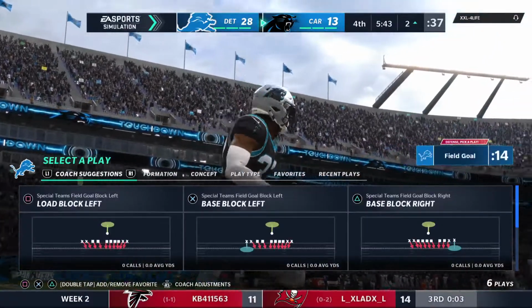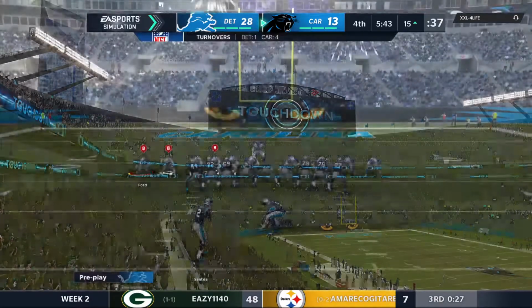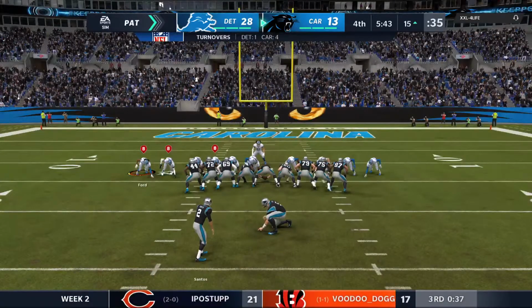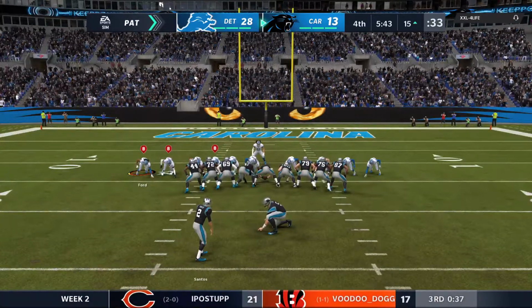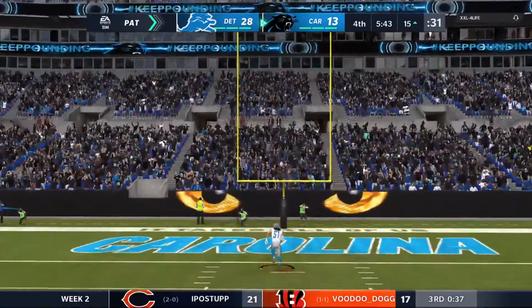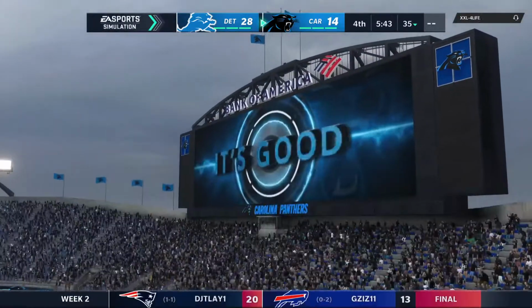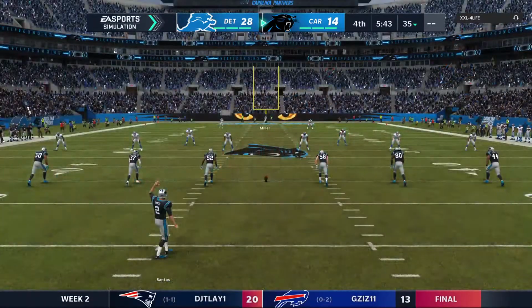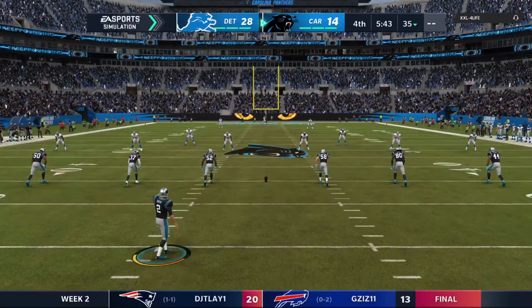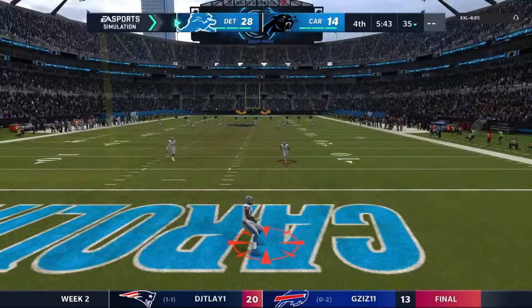This game's still fairly well in hand, but I think now you go conservative, don't you? Go into your shell, just run the football? I think you have to, but you also have to tell your backs, make sure you're really protecting the football because you're going to run into a stacked defensive front, which is why they were throwing the football before, trying to make sure they just get their backs really beat up in that situation. Now, good luck to them. Santos able to tack on the extra point, and that cuts the lead to 28-14.